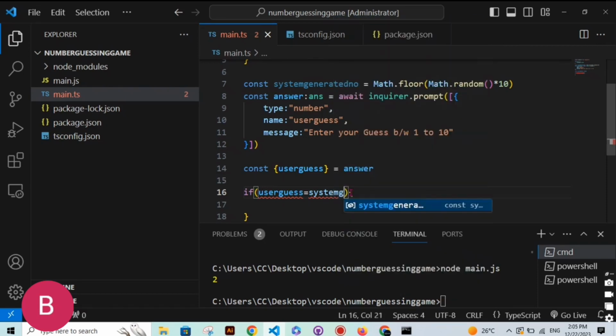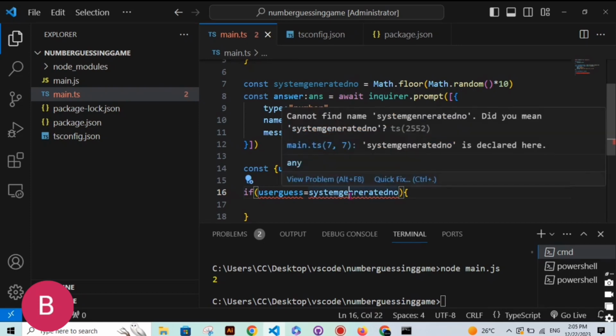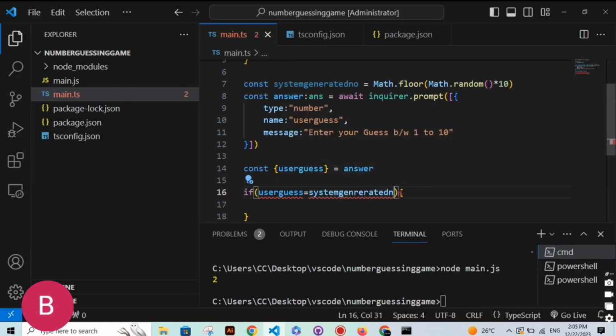System generated number, sorry, let's write it again. System generated number.